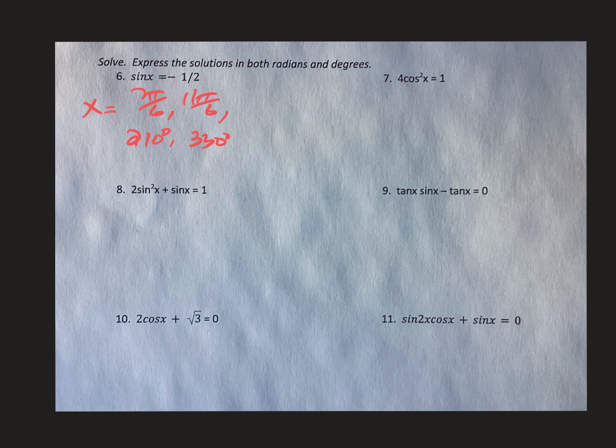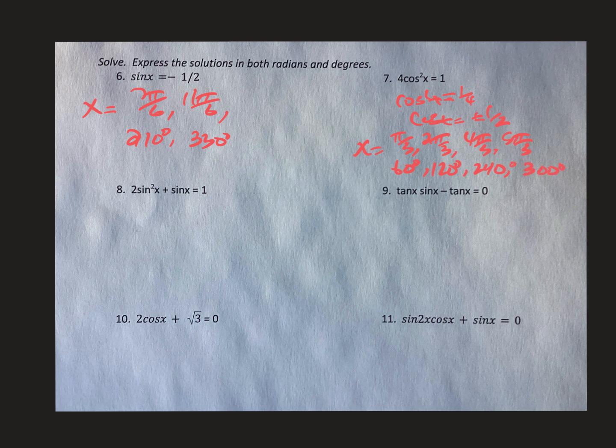Number 4, you've got to solve a little bit, so I'm going to move the 4 over, make it 1/4. Take the square root of both sides. Don't forget your plus or minus sign. That's a big deal. The square root of 1/4 is 1/2. Now, the plus or minus sign actually makes this a little bit easier because that means you do every quadrant. Where's cosine 1/2? At all the pi over 3's. 1 pi over 3, 2 pi over 3, 4 pi over 3, 5 pi over 3. And, of course, we need the degrees. So that's all the 60s. 60, 120, 240, and 300.